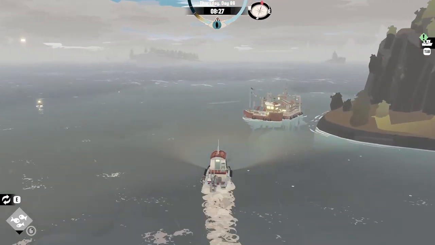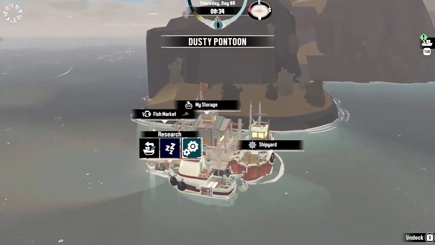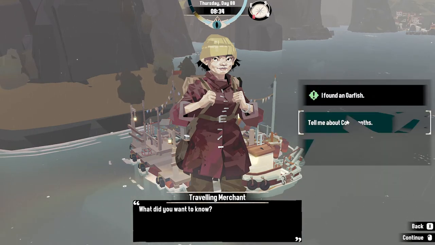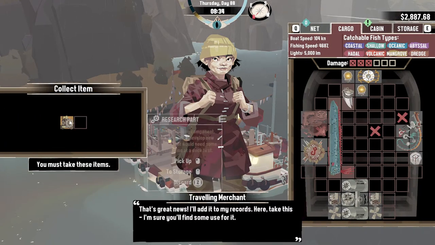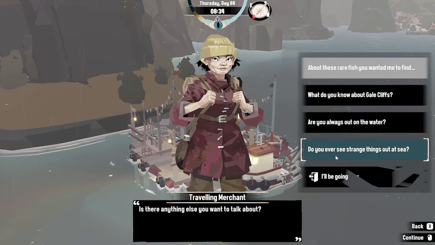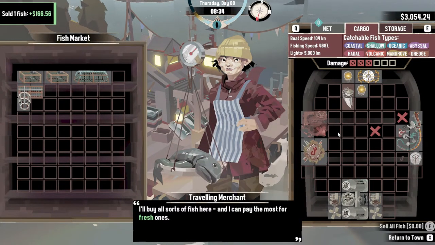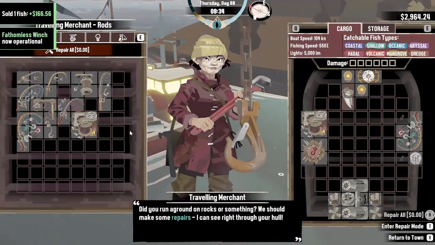When's the next land, small land stream? Yesterday. Gonna take you to the fish market. About those fish you wanted me to find. I found an ore fish. That's great news. I'll add it to my records. Boop. Boop. How much is an ore fish worth? $166. That'll maybe pay for the damage I just did getting it.